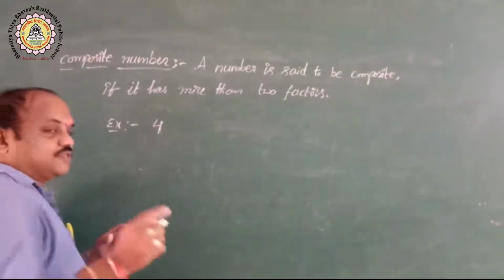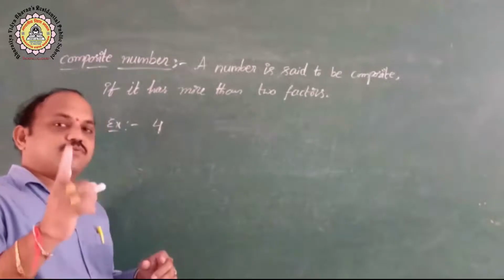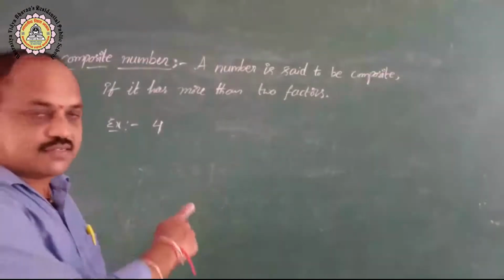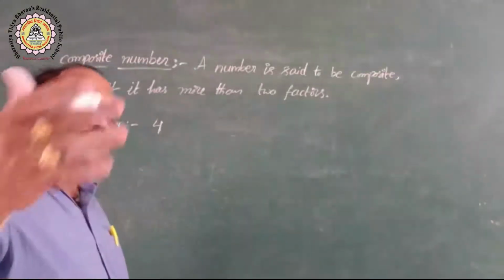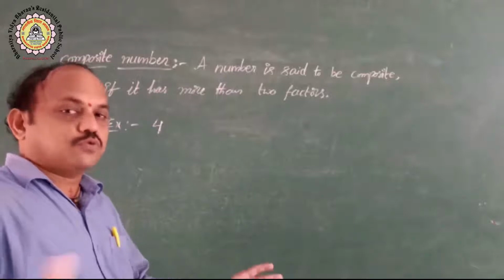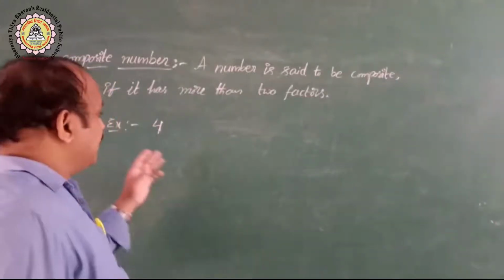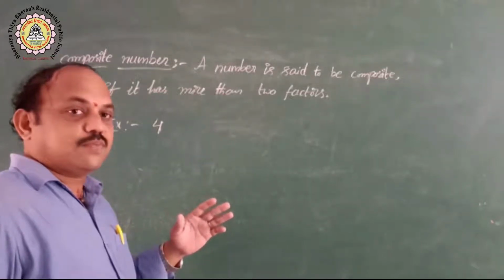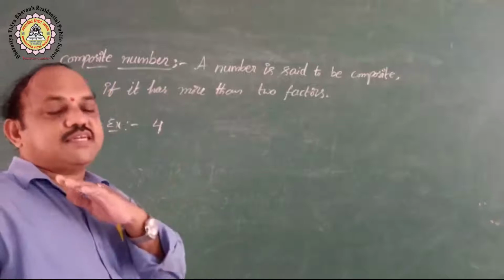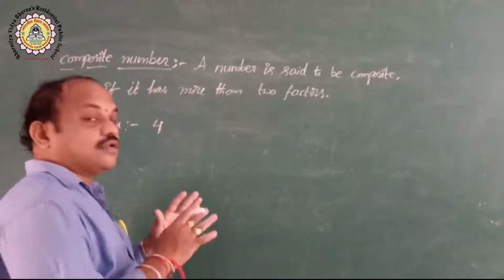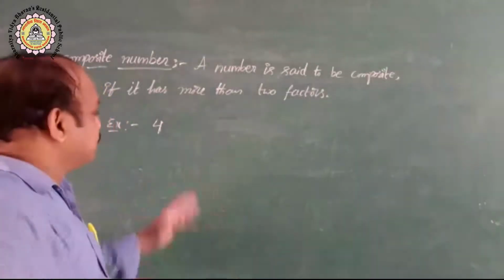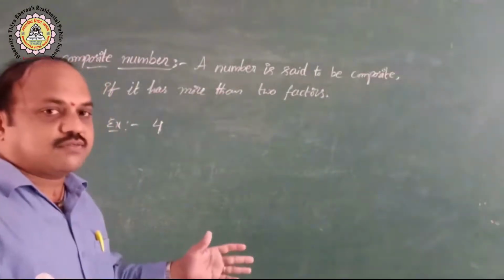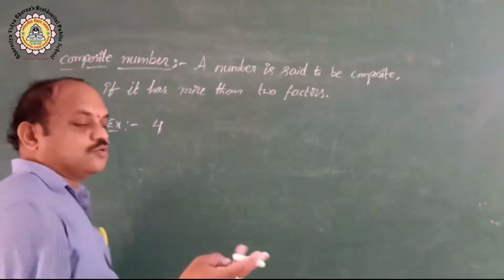First one, any number is divisible by 1. That means 1 can divide any number. So 1 is a common factor to all numbers. So 1 is a factor here. Next one, what is that? Yes, 2 can divide 4. So 2 2s are 4. So 2 is also a factor of 4. And is any chance for 3? Can 4 be divisible by 3? No, in 3 table 4 is not available, so 3 cannot divide 4. Next, the number itself, means 4 is divided by 4. That is the last number. So 1, 2, 4 can divide 4.